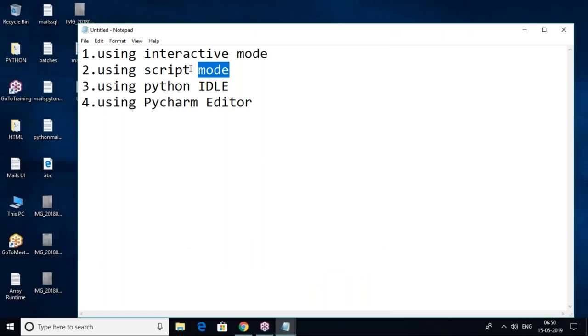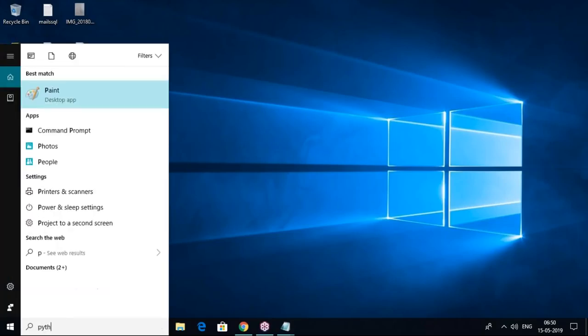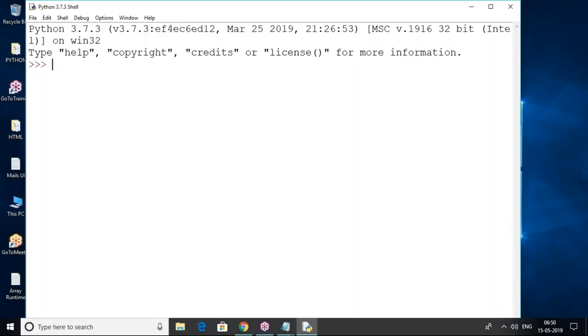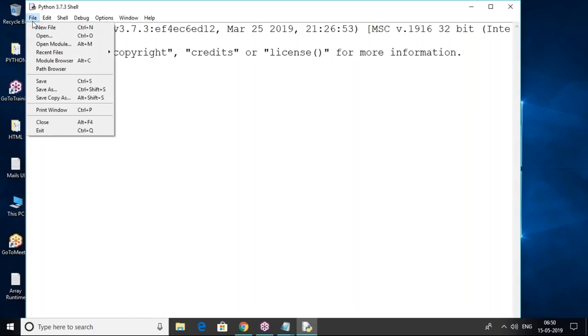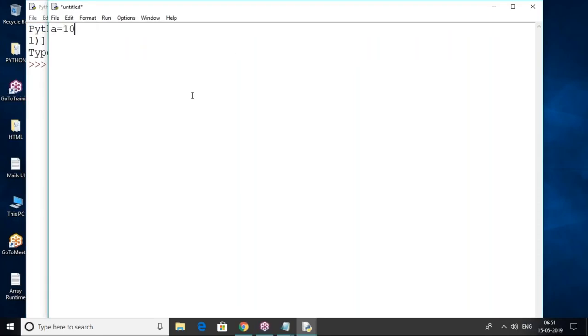Next, the last one is using Python IDLE directly. In the sense that you can go directly to Python IDLE, and there we can create a script file, a new file. There is no need to type in Notepad. We can write the script file there only, like I'm generating a script file directly in Python IDLE. File menu, new file. Here I'm writing some sample code. This is my logic, then print C. So this is my code.